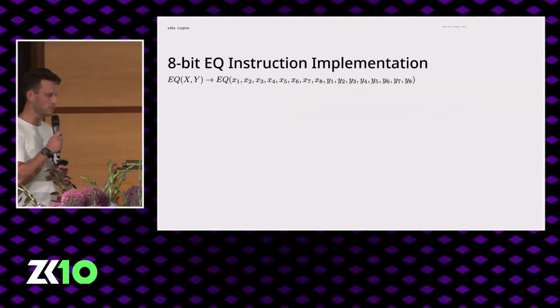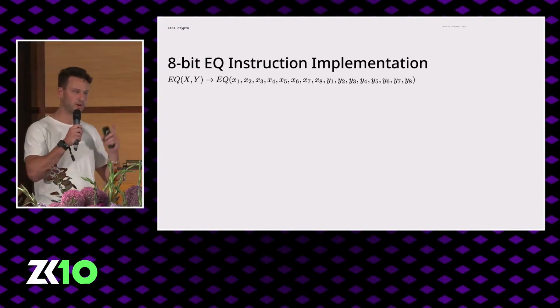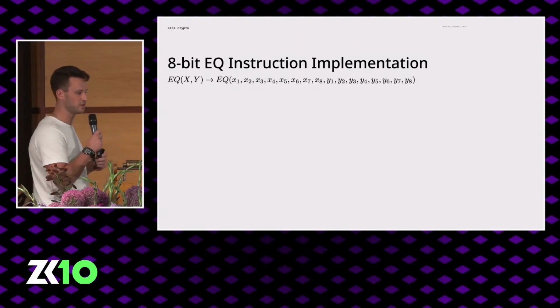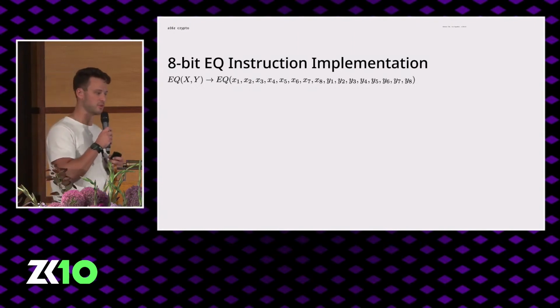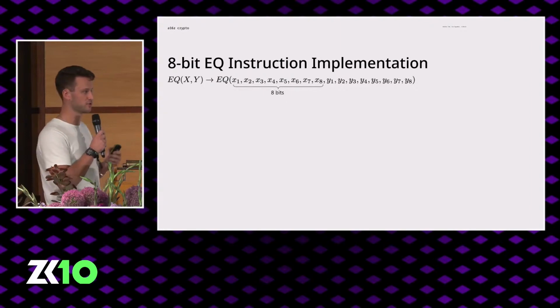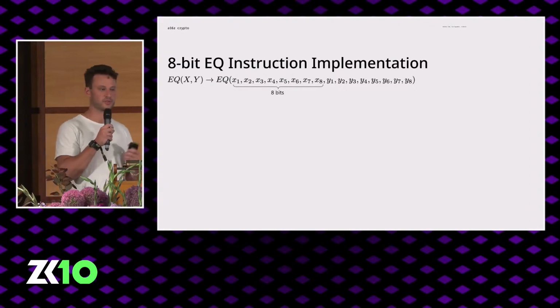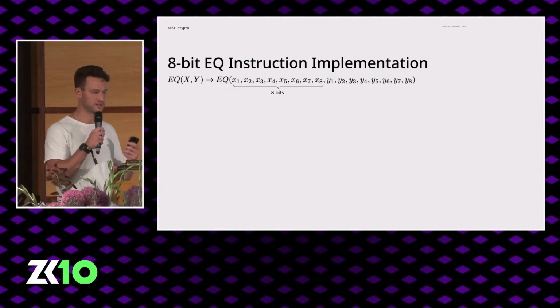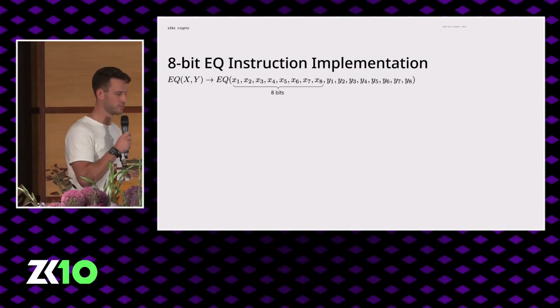To give a bit more detail, we're going to build a 1 instruction VM for the 8-bit EQ instruction. This is not particularly useful, but it'll give you the mental models you need to build out all Jolt VMs. Also, we're doing 8-bit EQ instructions here just because it's easier to represent on slides. If we did 64-bit operands, nobody would be able to follow along, but it has exactly the same complexity from a developer standpoint.